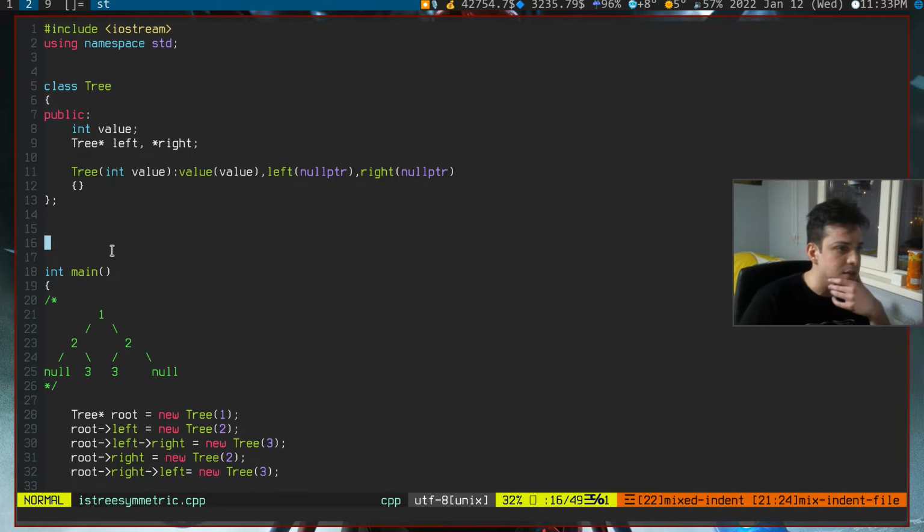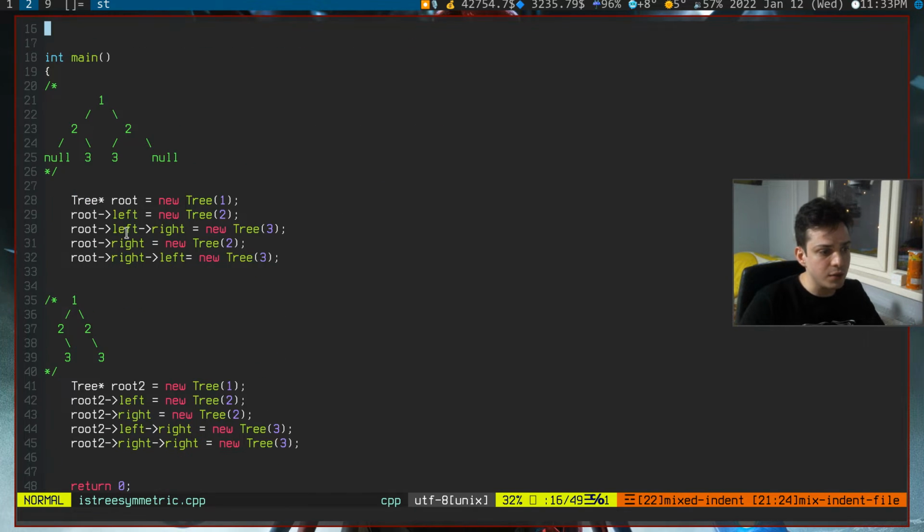So here in my editor, I've created a simple class of a binary tree. It holds three values. One is an integer, which just holds the value of the node, and the other ones are the left and right child nodes. In the constructor, I've just assigned left and right to nullptr as in CodeSignal, and assigned the value to the integer value. So in here I have two simple binary trees. I've written this for you. Let's look at the first one now. As you can see, if you draw a line from here and compare this part with this part, you can see that this binary tree is symmetric.